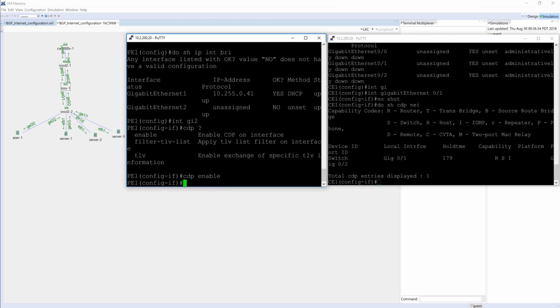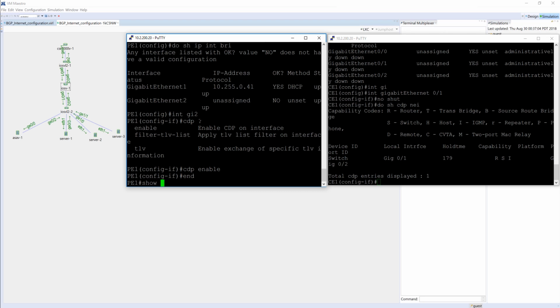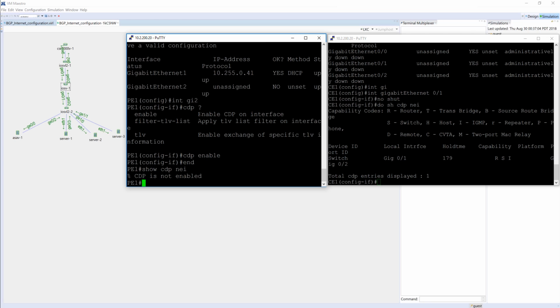Hey, there you go, CDP enable. So on the CSR, you have to enable CDP on the interface itself, and on an IOS switch or router, you can enable CDP globally. If we do a show CDP neighbor now, it still shows disabled. Well, it's VIRL. I guess it can't be perfect, right? Okay, well, I guess we won't worry about that for now.